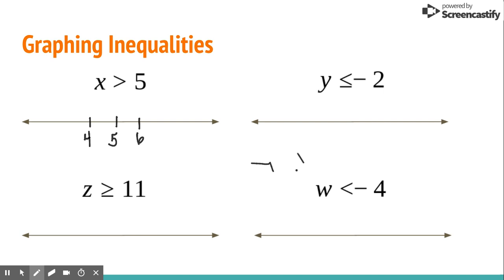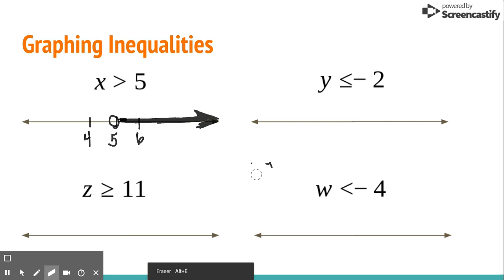And then I'm going to put a circle at the number. What decides if it is open or closed? Open means empty, closed means filled in, will be the inequality symbol itself. So since this says X is greater than 5, that means X is not allowed to be 5, but it can be everything greater than. So it could be 6, it could be 7, it could be 5.1. So it's going to be everything in this direction. So you shade that direction. But do not close the circle over 5 because X is not allowed to be 5.